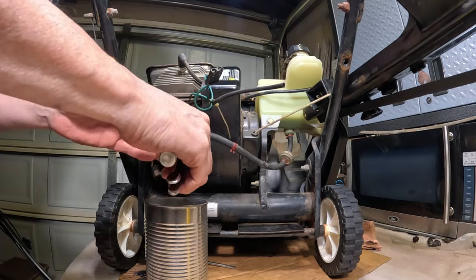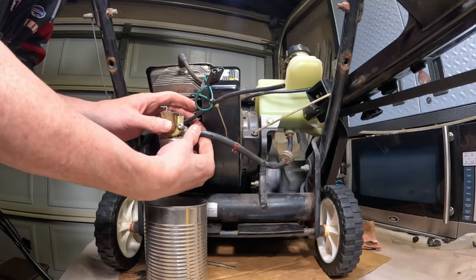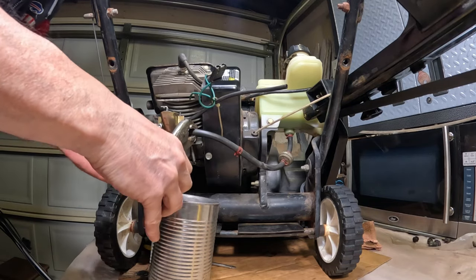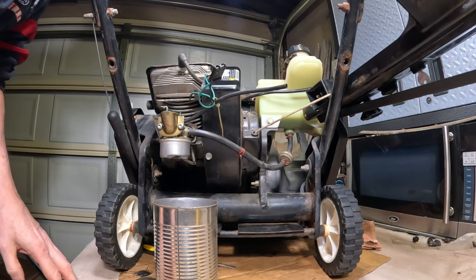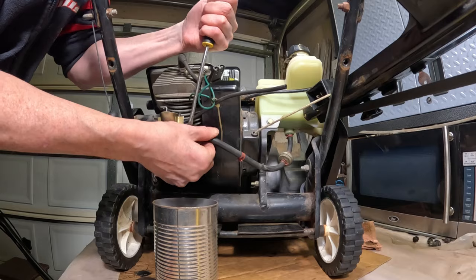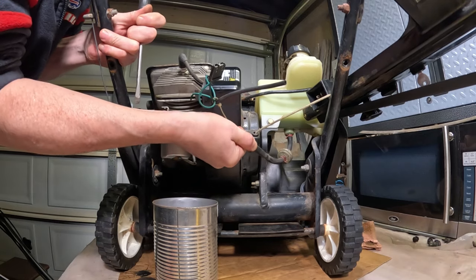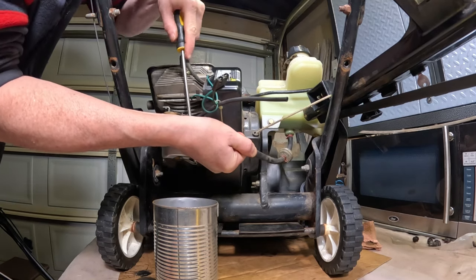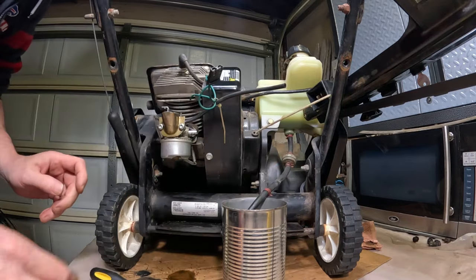And then I'm just going to work this back and forth till it's turning back and forth. And now I can try to pull it out. If you can't get it out, I usually just take a screwdriver, so let me get a screwdriver. Try to stick it in on the end here. You could work it out that way. This probably hasn't been taken off in a very long time, so it's understandable. There we go, we're draining it out here.